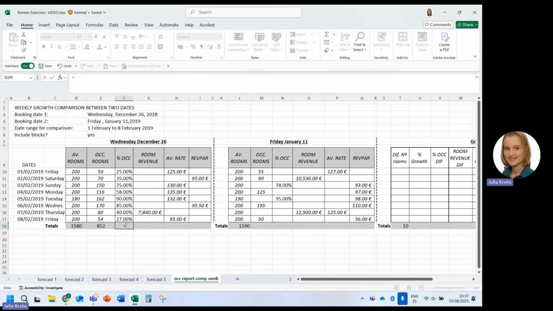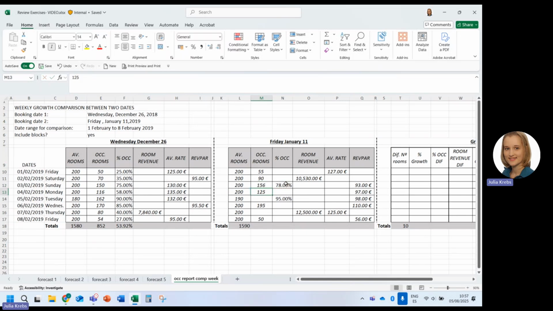So again, it's totals with totals. If you want to do a weighted average, total rooms occupied divided by total rooms available. And then we can just quickly format it as a percentage with 2 decimals, or you incorporate the times 100 in the formula, either way. Good, so let's do this quickly here as well.